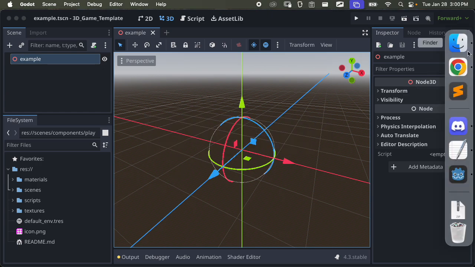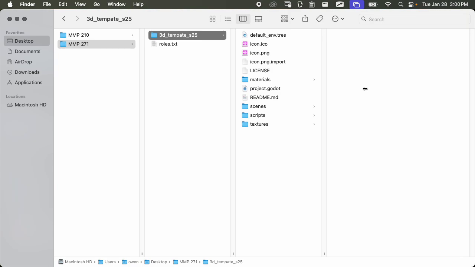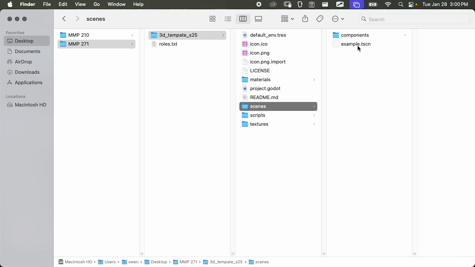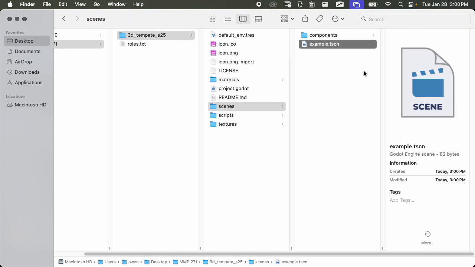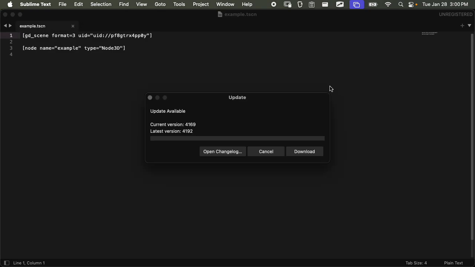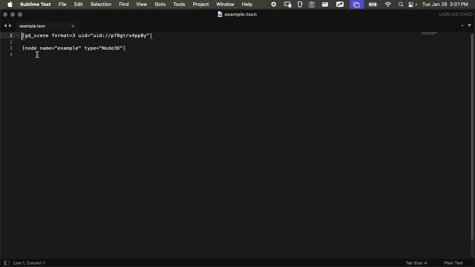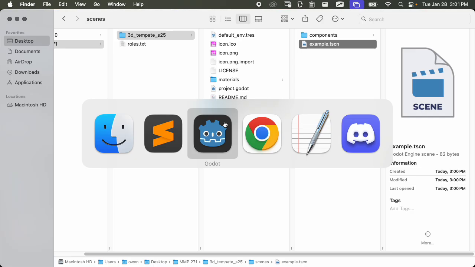And if I go back and look at my project folder under scenes, you'll see now there's a new file, example.tscn. And tscn is just the extension for a Godot scene. So it's just a collection of properties that make up the scene. If you want to know what that looks like, you can open it in a text editor, and you'll see it's written in plain text. And there's nothing in there right now except for our main node that we just created. So we don't obviously want to edit this with text, but you can see what your scenes look like if you want to. All right, let's go back to Godot.